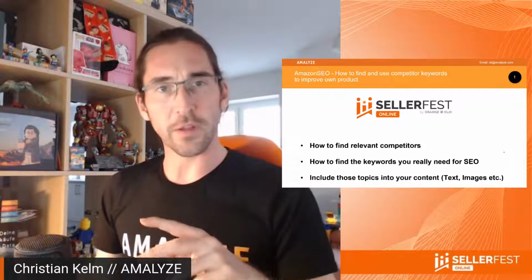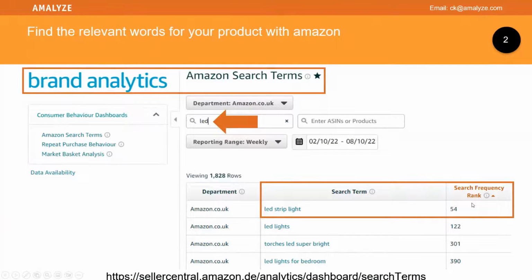And we are not talking only about the content in the situation of text, bullet points, description, search terms, but it's also relevant to put that information we will build up today into your, for example, images or enhanced brand content and so on. So we will start with a little presentation about the problem, and then we will go live into the solution that we can offer to you.